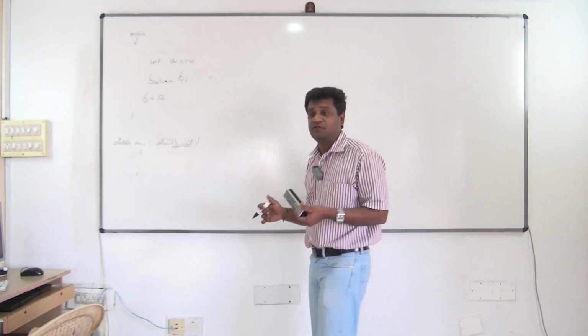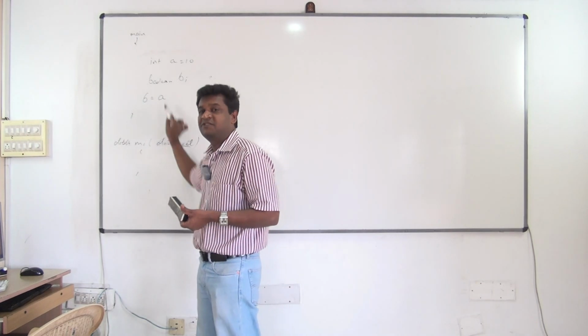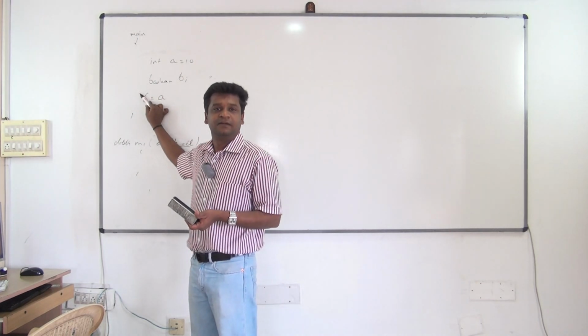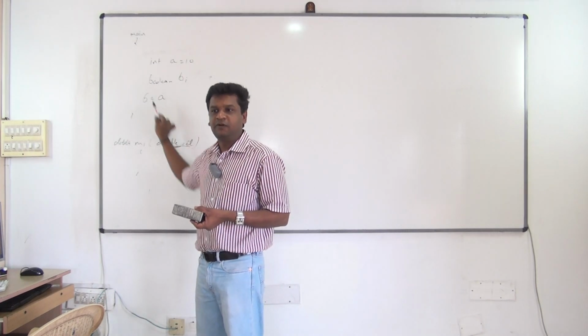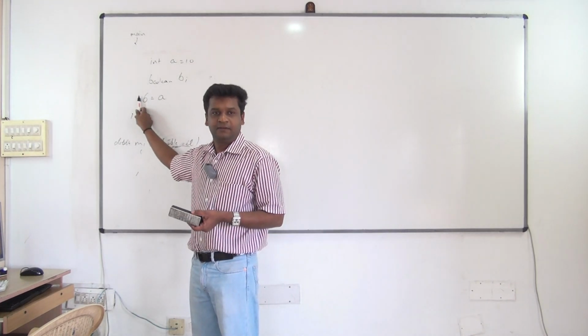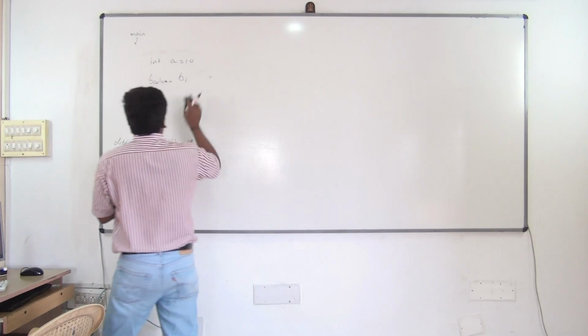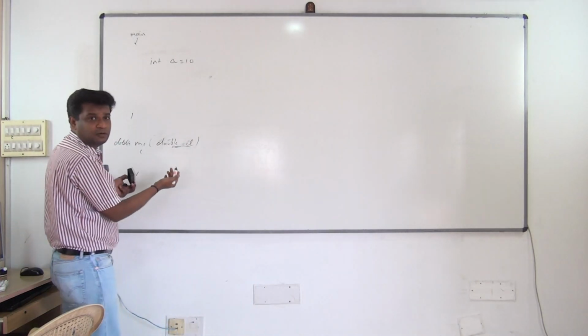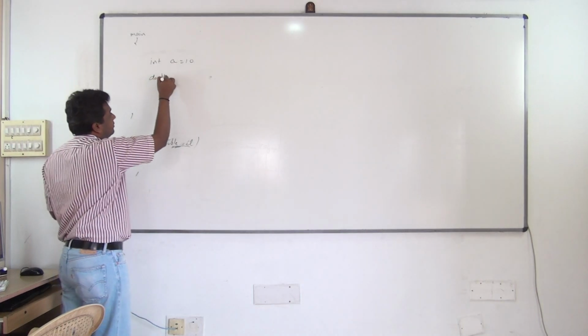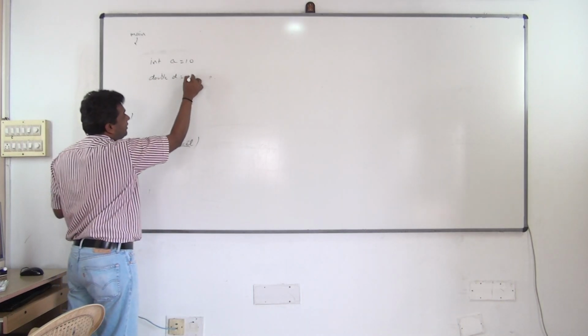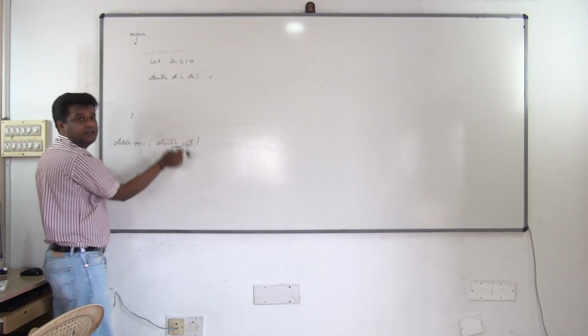So if you are getting confused about why your value is not going here, first try it locally. You are trying to give int to int now, try it locally. It is double to double, try it locally. Supposing I want to give it to double D, have one double D here itself. Don't call the method. You are giving it to double D now. Write it here first: double D is equal to A. If this works, definitely this will work.